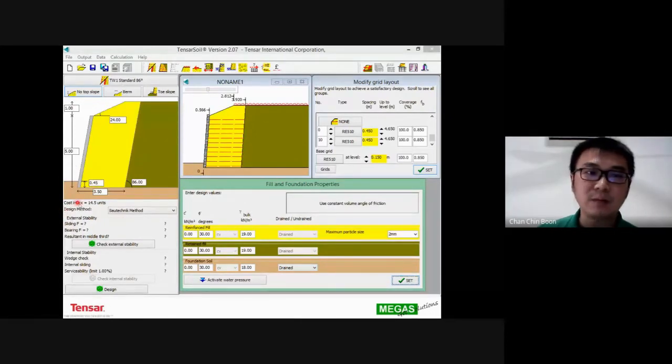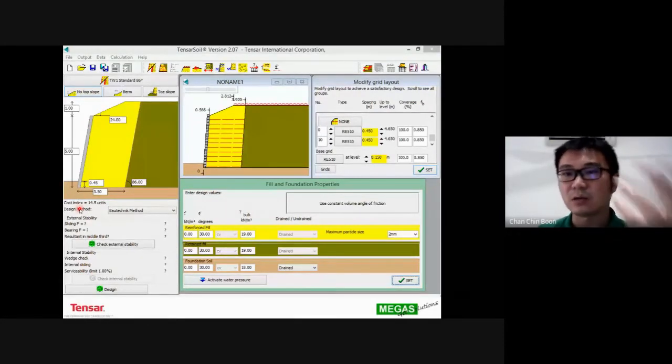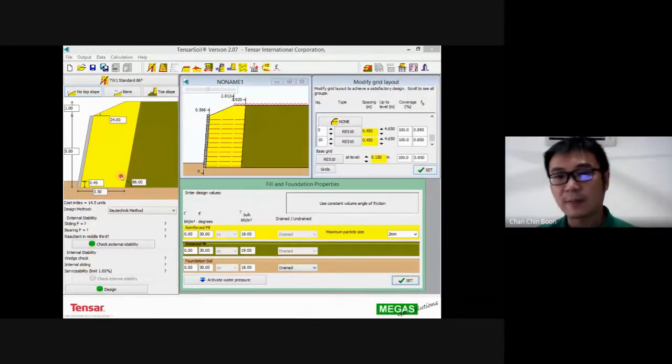Okay, so as far as the embedment is concerned, usually there are some guidelines provided by the code, for example, like BS 8006. But sometimes we need to modify it, maybe to become deeper. For example, if you have a drain just next to you, you don't want to introduce a lot of lateral pressure to the drain, so usually we have to deepen it down. So it depends on the design, depends on our consideration as an engineer. So this is something we have to decide at this stage.